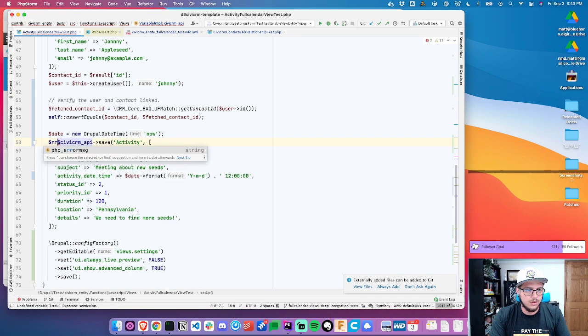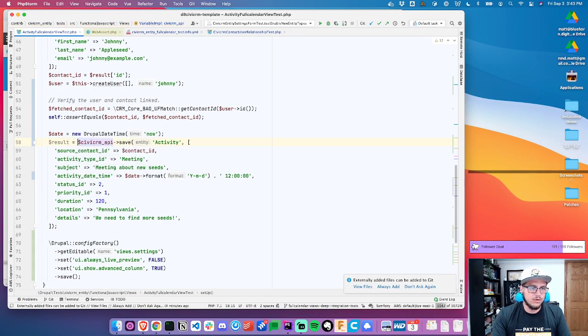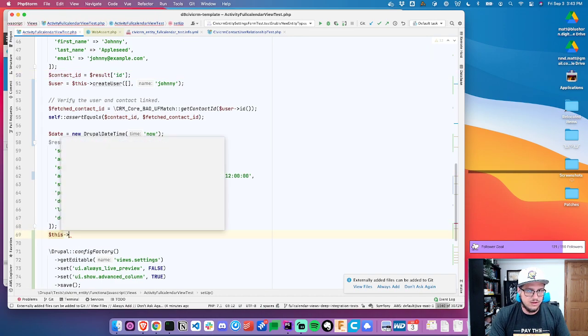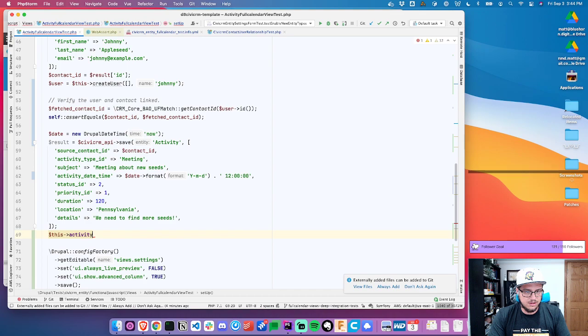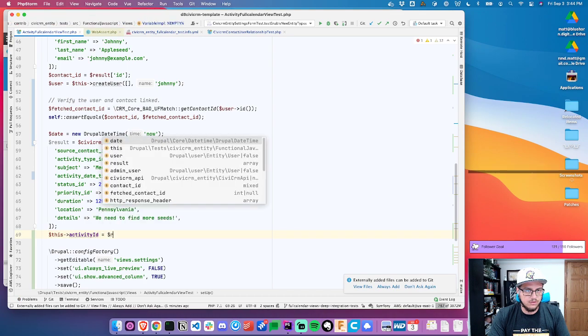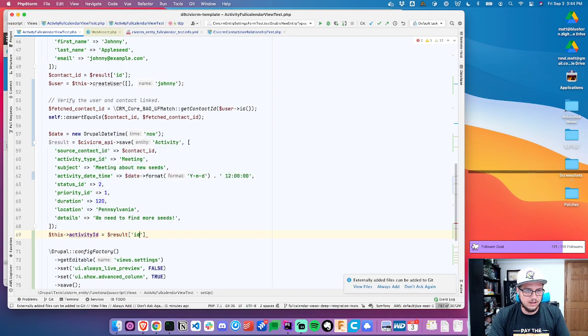I can't type. So result equals here. And we'll say this activity ID equals result ID. And let's add this property.